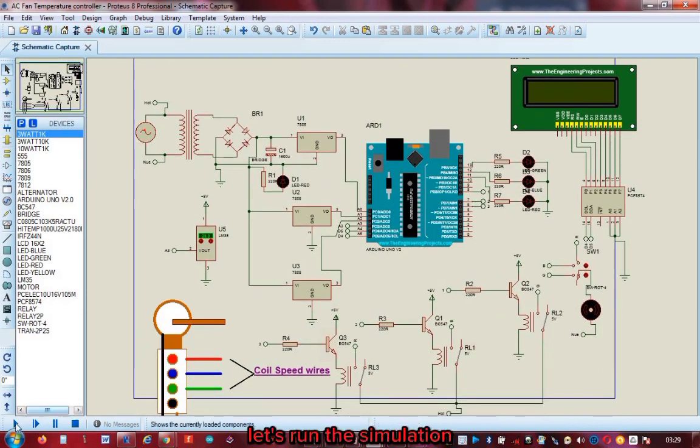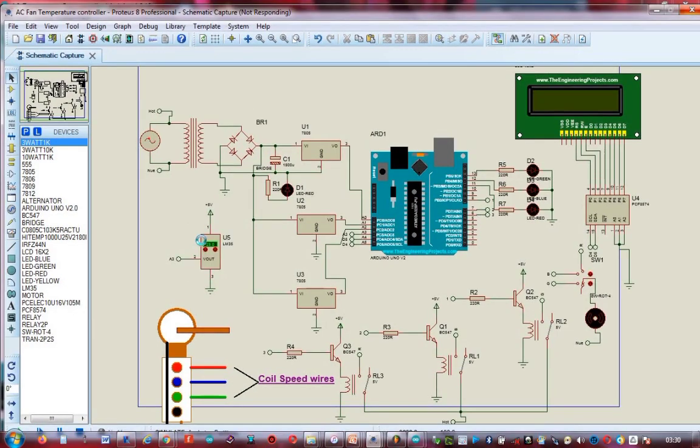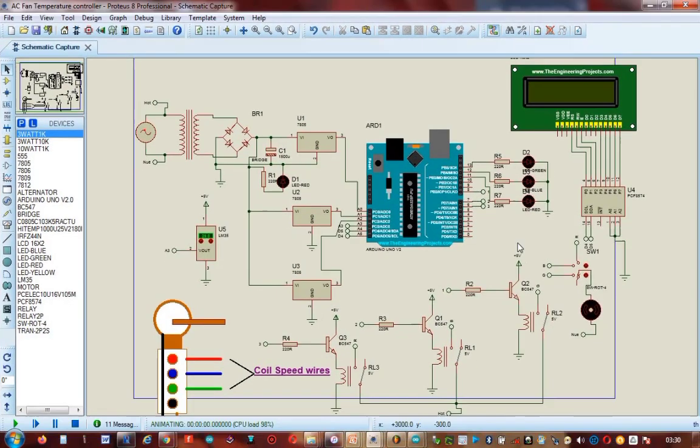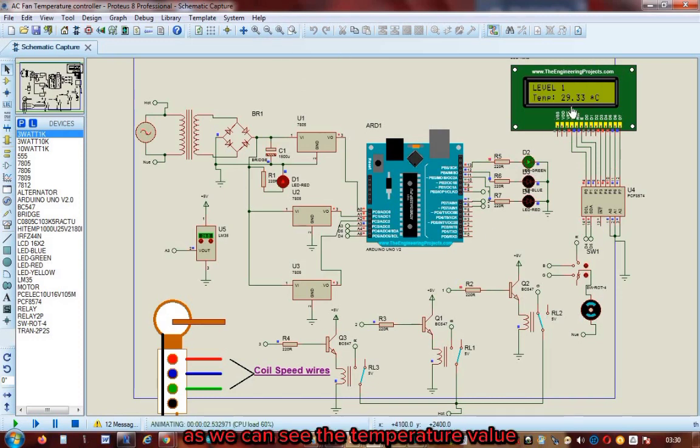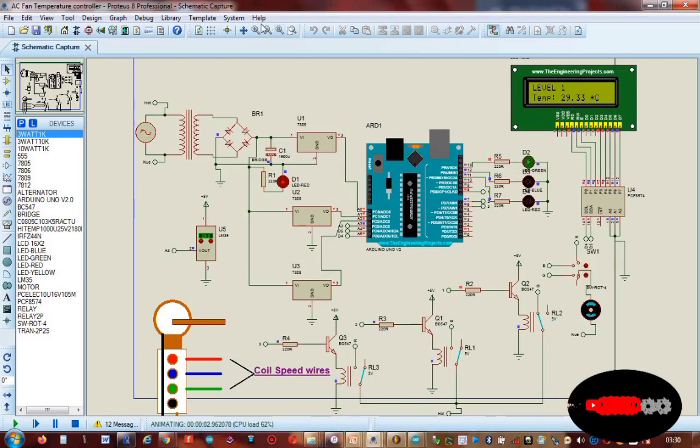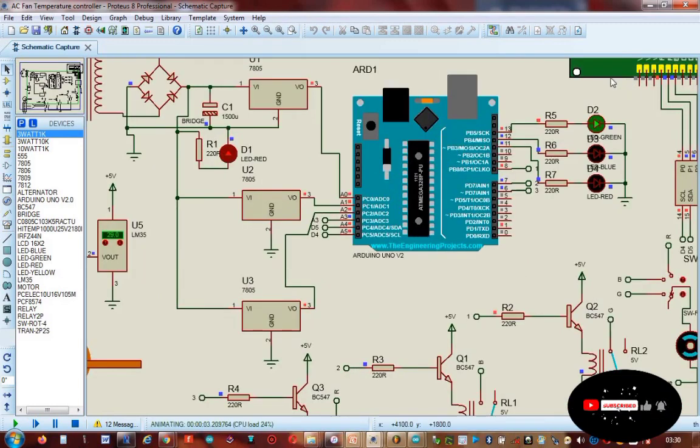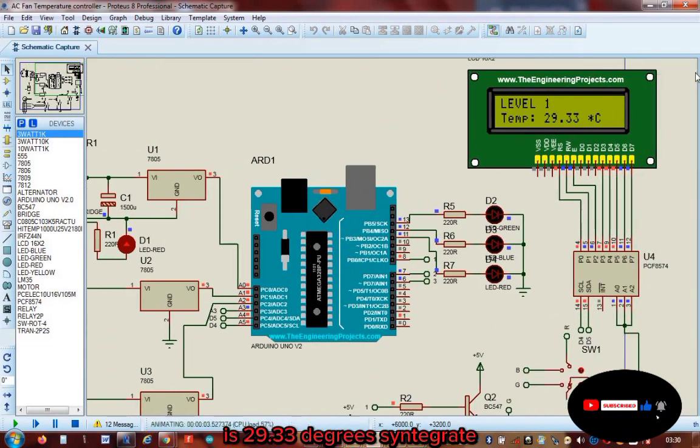So, let's run the simulation. As we can see, the temperature value is 29.33 degrees centigrade.